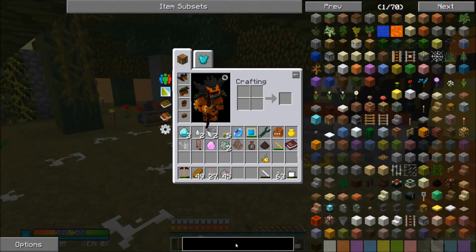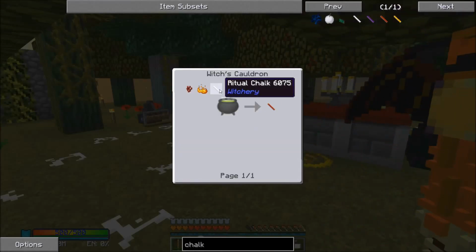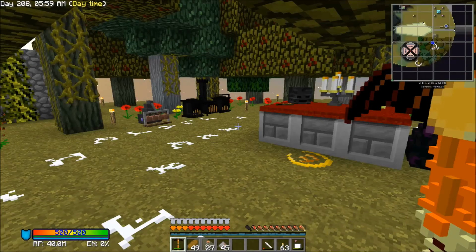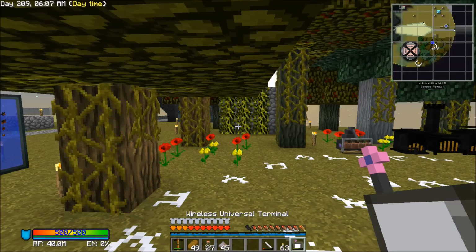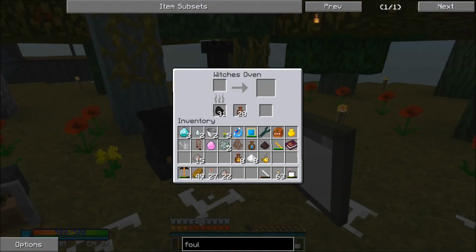So, let's go ahead and get ready to summon this guy. To do this, we're going to need a new kind of chalk, which is this infernal chalk. Ritual chalk, blaze powder, and nether wart. So we're going to need some gypsum, foul fume, and quicklime. Alright, so let's actually get a little bit of this, because we're going to need a bunch of chalk when it's all said and done.